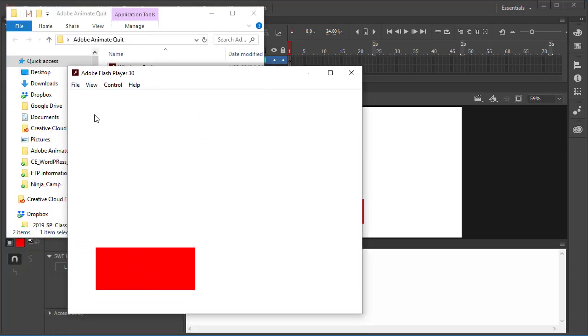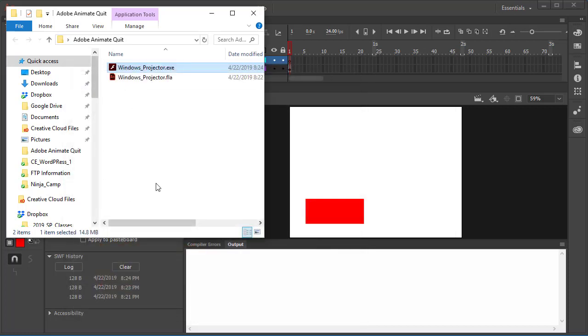And of course, the button doesn't do anything right now, but this exe file doesn't really need anything. It has everything it needs to run inside the file. All right, so that's what it is. How can you use it? You can use it if you're going to produce something for somebody and you don't want them to worry about how to run it. It can run in a kiosk or on a monitor or something like that. There are plenty of uses for this. It's a really usable format for Adobe Animate projects.